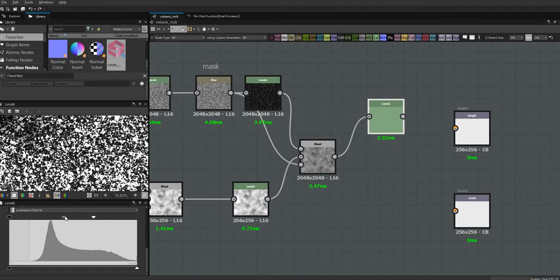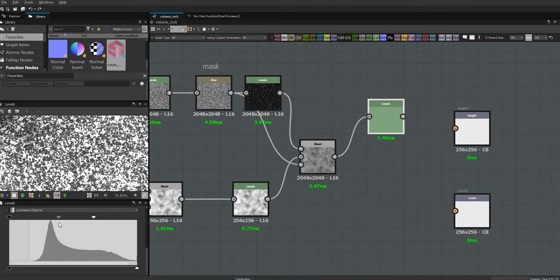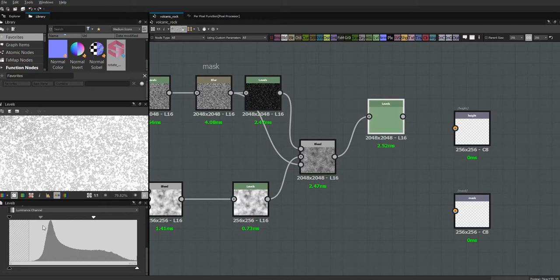And then we'll expose this one in the middle. We'll expose the mid-range. And as we move that up and down, it's going to get deeper. In other words, that differential is going to either get deeper or shallower. So that's what we'll do. We'll call that volcanic rock depth.